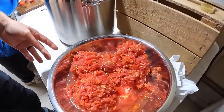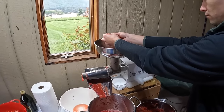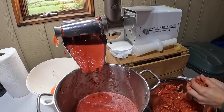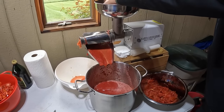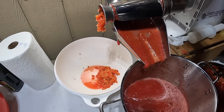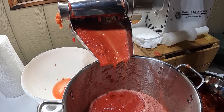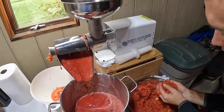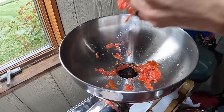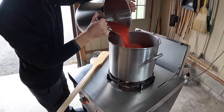So here's all the skins and seeds. There's actually still quite a bit of juice in here, so we're going to put them back through a second time and squeeze out a little bit more. No part goes to waste — well, I guess the skin goes to waste a little bit. See all that juice from the second time around — it flows through nicely. Now you can see there's not really much juice left; it's almost completely seeds and skin. And a lot more juice into the pot.